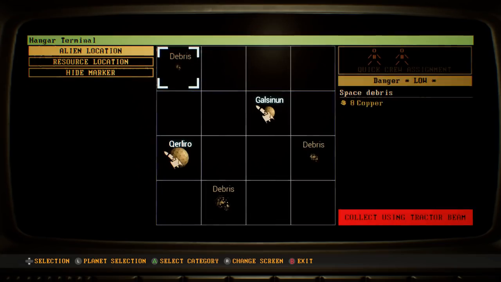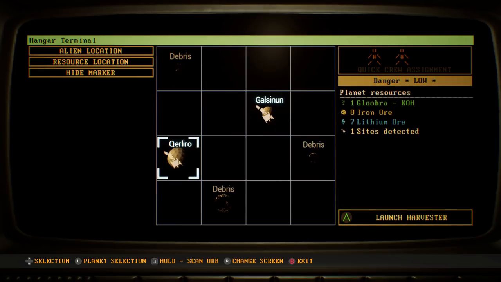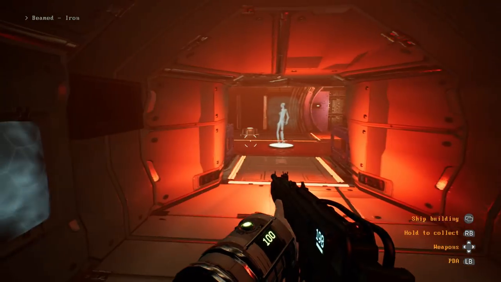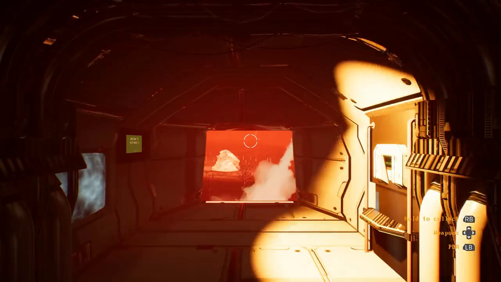Alright, hangar. Let's go down to the planet. So we have a couple choices. Right here is sulfur and acite. And here is iron, lithium, and acite. So I'm gonna go down to this one first. I feel like we can get this. Harvester destination set. Get the acite and then get the five sulfur. But yeah, I'll see you down there. Alright, we're down.